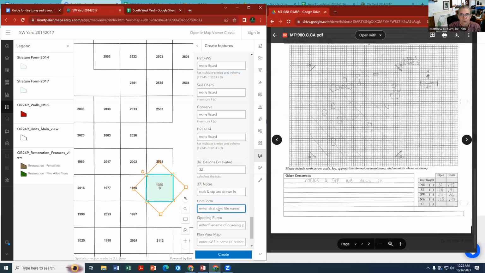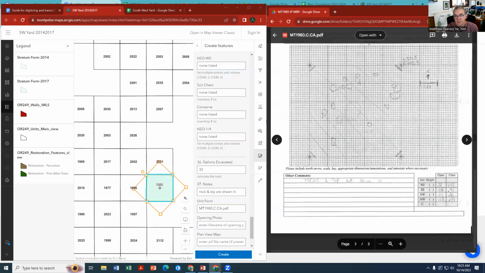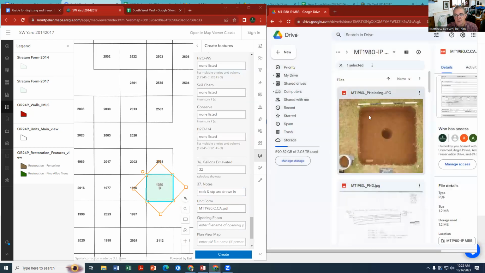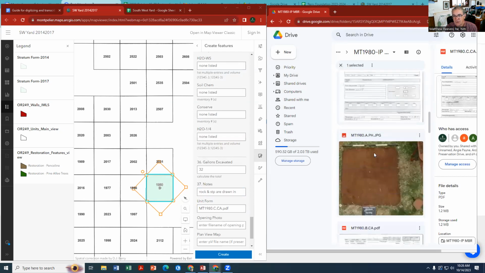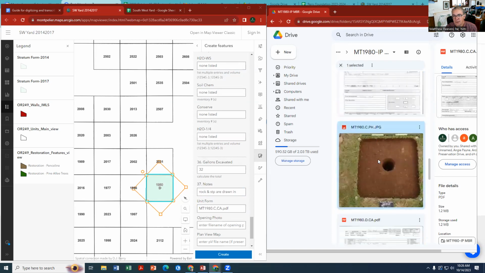And then for the unit form, this is where we click on the name of the unit form right here. What you're going to want to do is copy the whole thing, including the extension, and just put that right in there. And then for the opening photo, we're going to hit cancel on that. Don't change the name because that would be very bad. We're going to go down to opening photo for C right here.